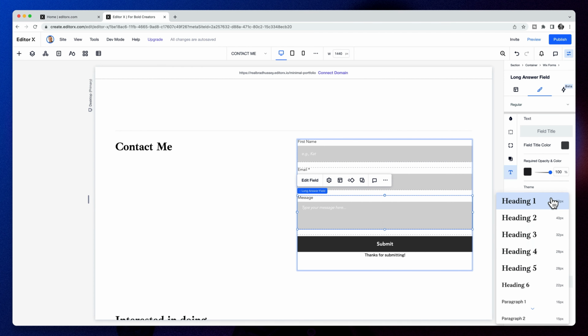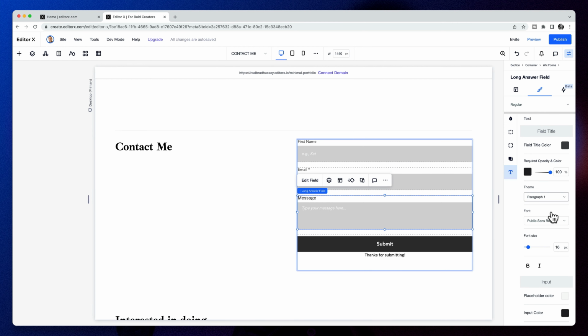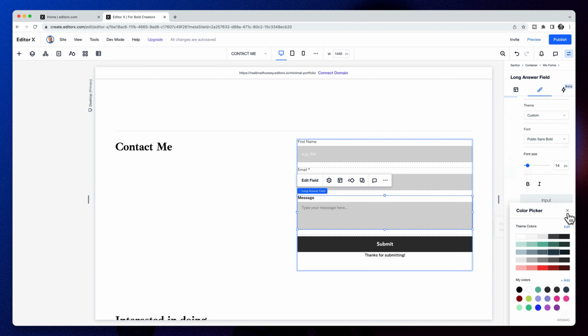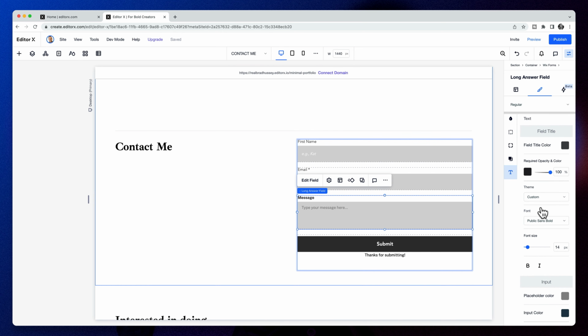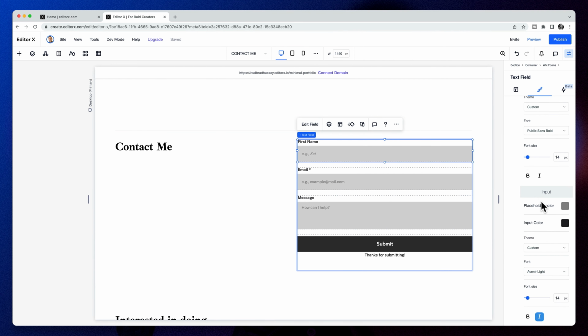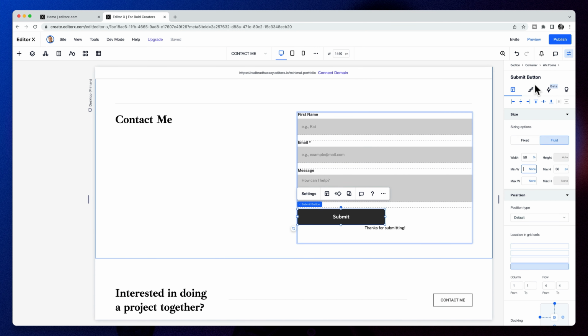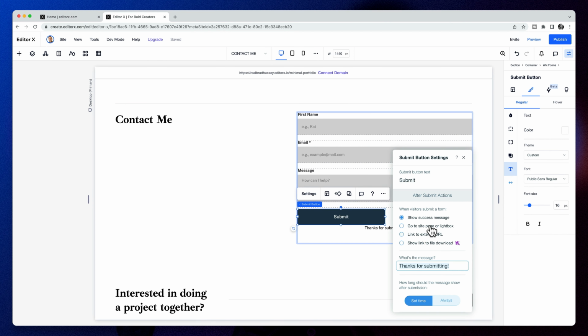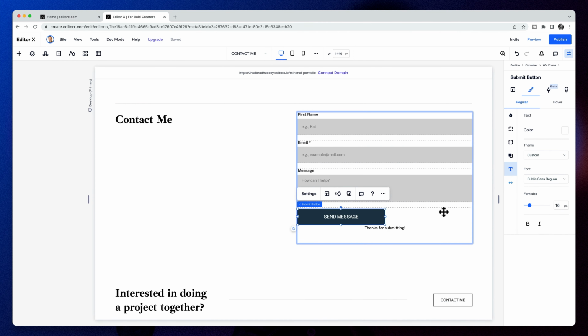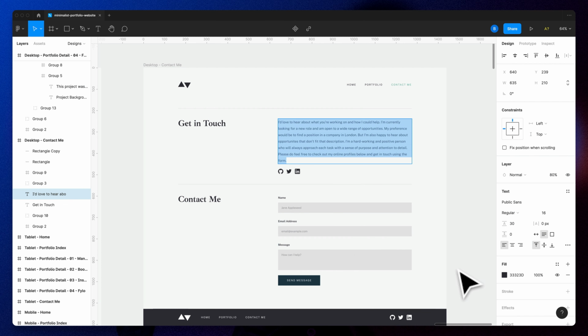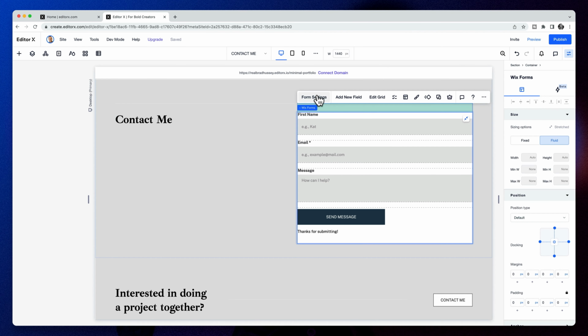This part really only took me about 2 or 3 minutes. I'm just sparing you all the clicking. All I'm doing here is just making some changes to colors, fonts, sizes. You can individually select every single element and adjust it however you want in any way that you want. So that's all I'm doing here. I'm also adjusting the submit button settings, where it goes, what the text says, some simple font sizing, adjusting alignment. That's really about it. And here is our contact form, matching the design pretty much perfectly.